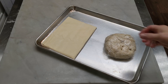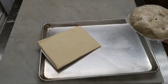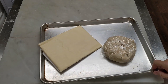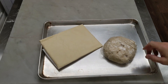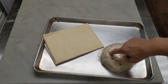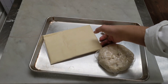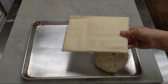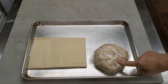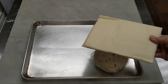Now we're going to roll this butter block into the détrompe. It's very important that you've given your dough and the butter enough time to get down to refrigerator temperature — this took about an hour and a half for me to reach about 40 to 42 degrees. You want to make sure it's cold when you start. Don't be tempted to put this in the freezer, however, because when you roll it into your dough, the butter will shatter. You want it cold but at refrigeration temperature, not frozen.